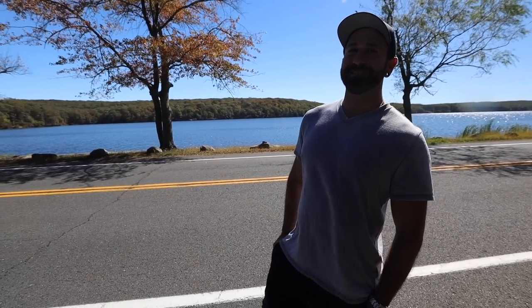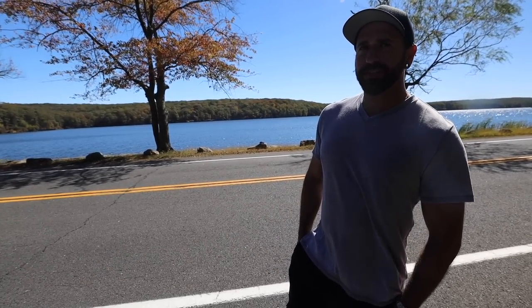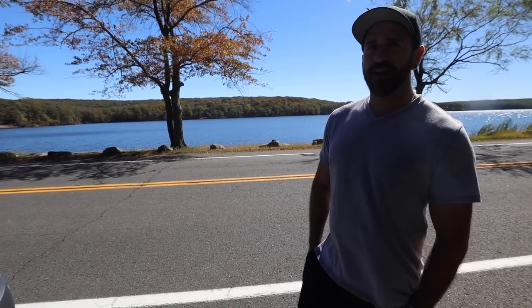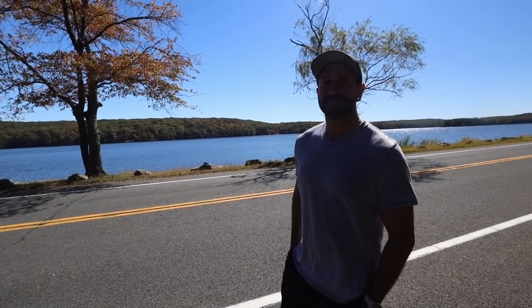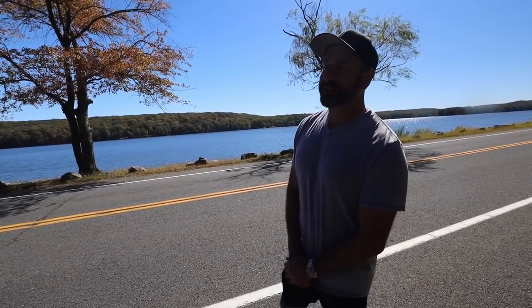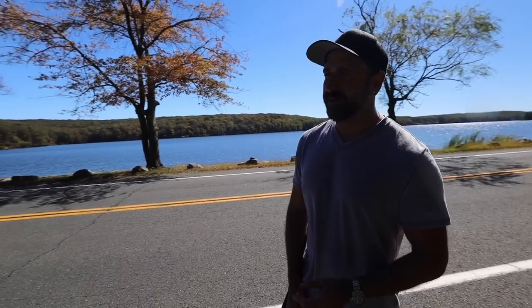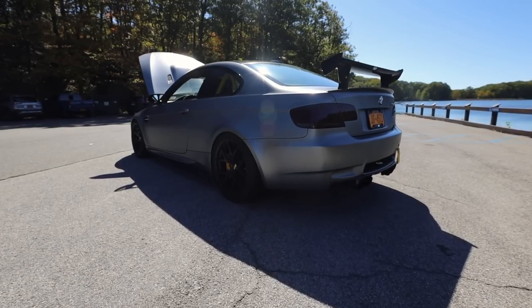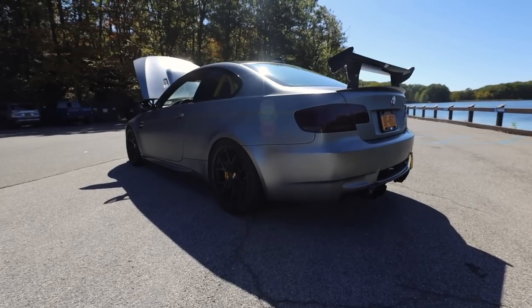It is violent. How about transmission? Anything done to it? Transmission just has a GTS tune. Okay. Other than that, it hasn't been built. The clutches are all stock. This is new to me because you said that the car has an upgraded differential. Correct, yeah. I have to check which gearing it is. I think it's like the 362s. But it has their entire diff package, the clutch packs, the gearing.